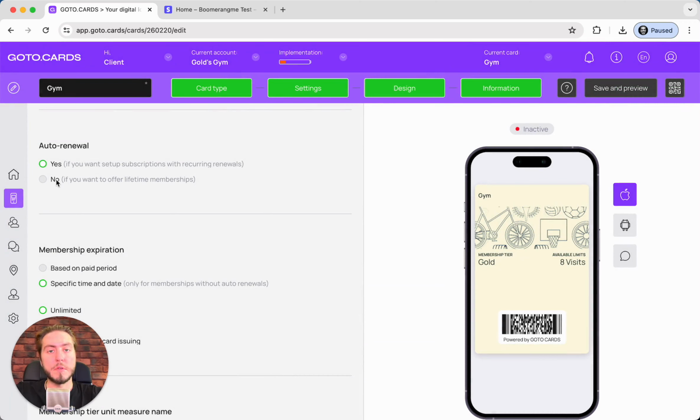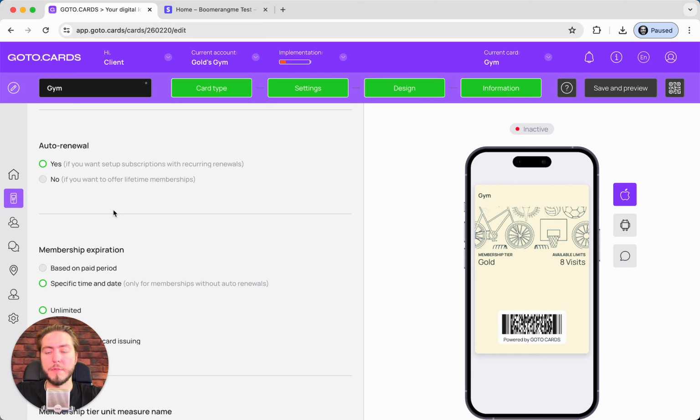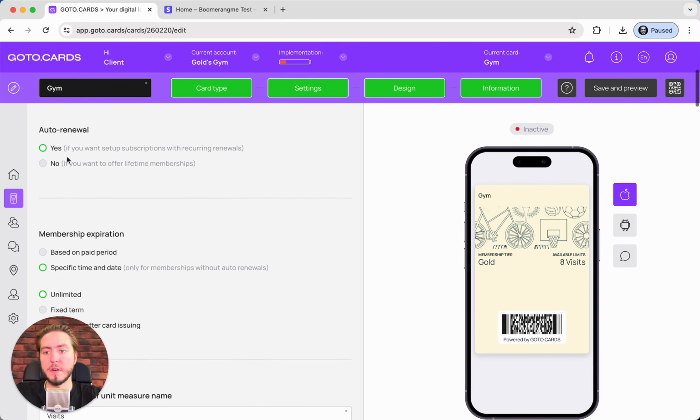If you do not want to do this, and if you want to offer lifetime memberships with a one-time payment to get access to your membership club, your option is the second option, right? But today we're gonna talk about the first classical one. It's the auto renewal option. Let's get back the name. Gold's Gym membership.